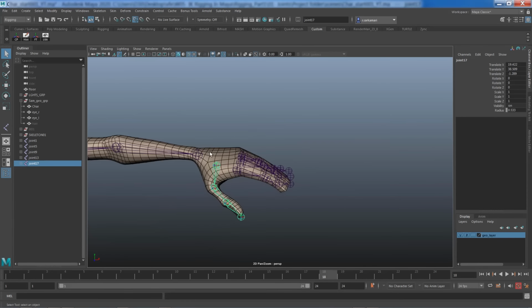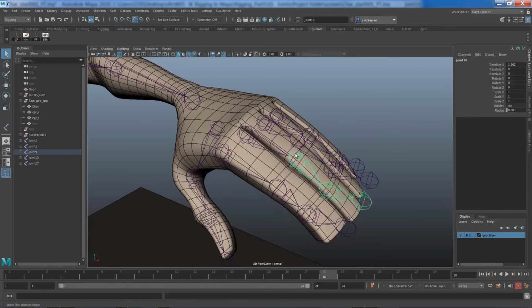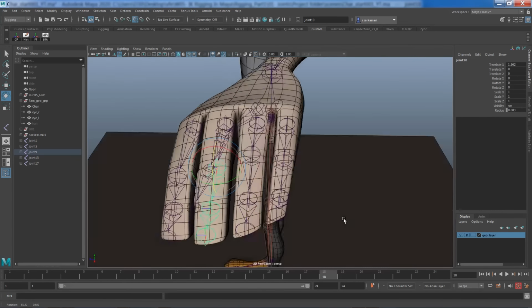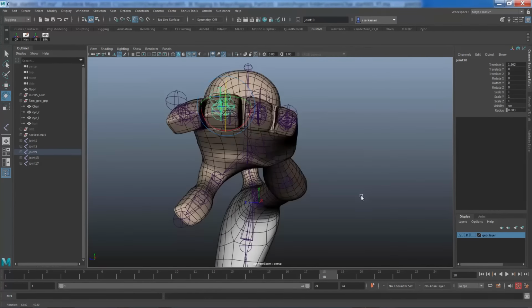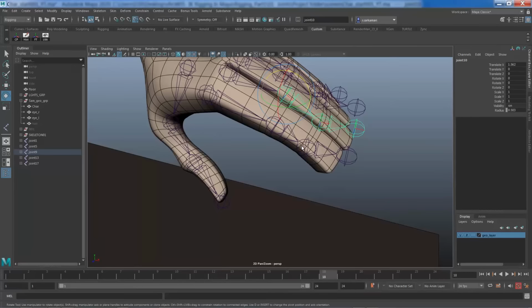Now one thing you should be mindful of is the bend should happen in rotate Z. So if you're selecting rotate Z and you're bending it sideways, then you definitely need to go back and reorient everything.